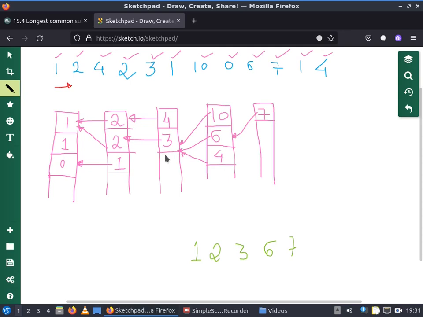Now, one problem which we are having here is that though we have got the increasing subsequence up to 1, 2, 3, 6, and 7, if we see here, the monotonically increasing subsequence which we can get is 1, then 2, then again 2, then 3, then 6, 7. So we can get a subsequence of length 6. Okay, what is that? 1, 2, 2, 3, 6, 7.